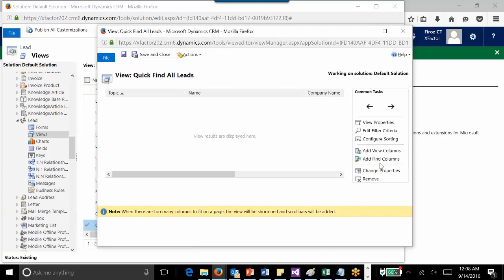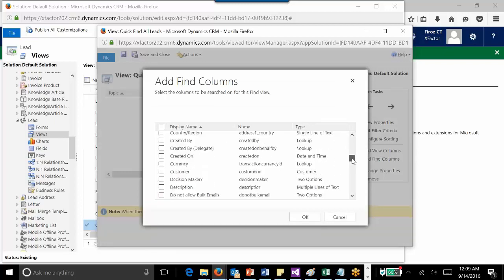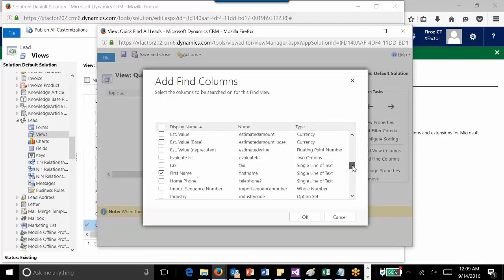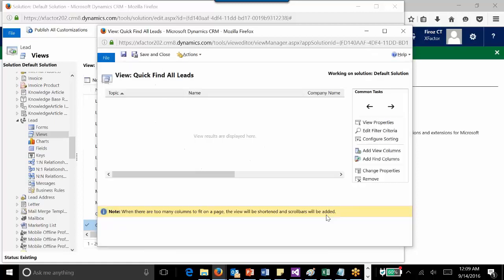Here I need to click Change, Add Find Columns. If I go through it, you can see the company name is selected, the first name is selected, and the last name. The limitation is that only the first 3 columns will be displayed, that is topic, name, and company name. I can have any number of columns added, but only the first 3 columns will be displayed.